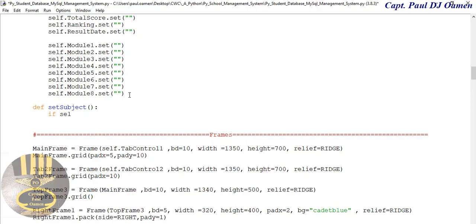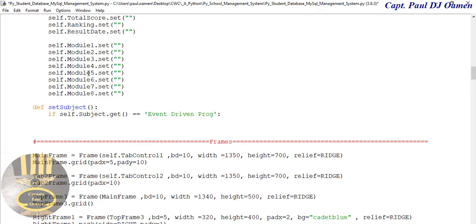If self dot subject number one, which is the first combo box, subject number one dot get, is equal to event driven program, then I want the following to happen.